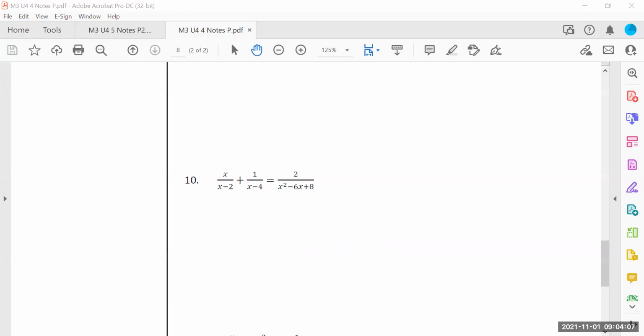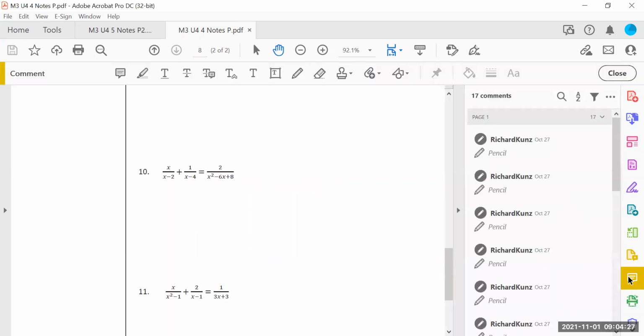More of those examples before we move on to section 5 here. We're going to look at number 10 from the notes for section 4. We're going to do that one pretty quickly, and then we're going to do the rest of the notes from section 5. So number 10, very, very similar to what we just did for you guys as one of the homework problems. But let's take a look and remind ourselves how this works from last week.